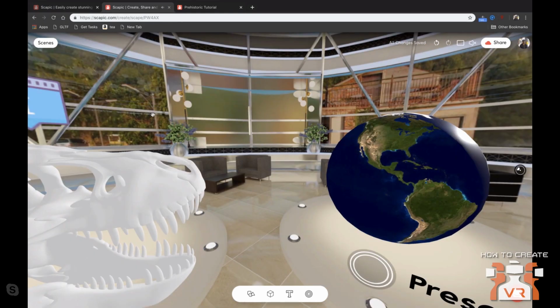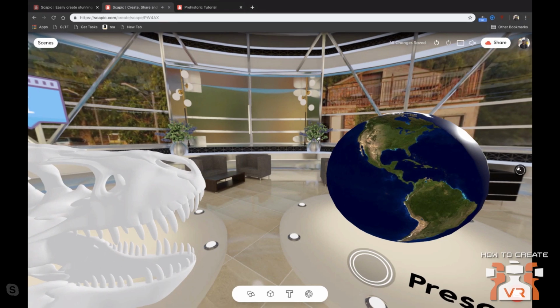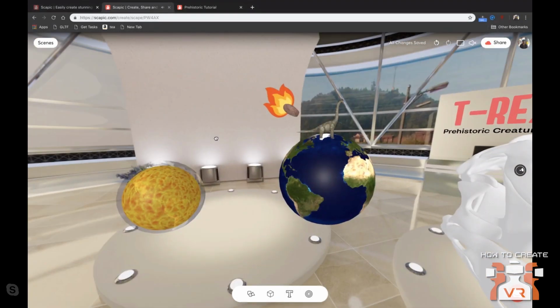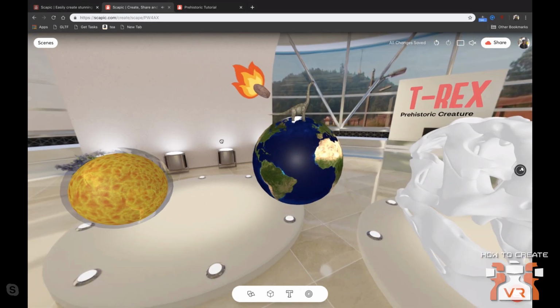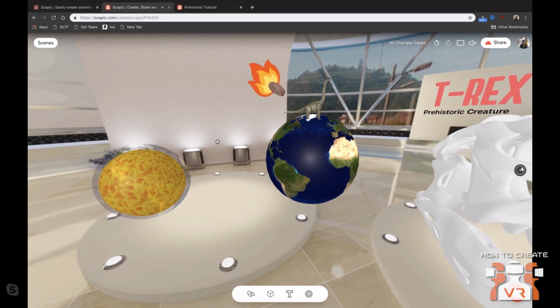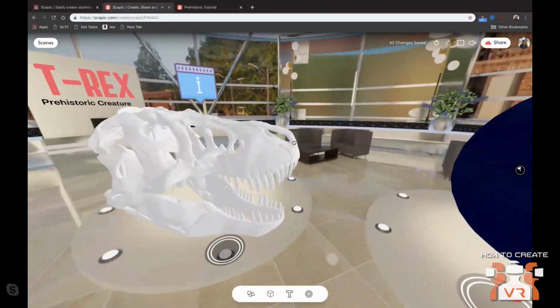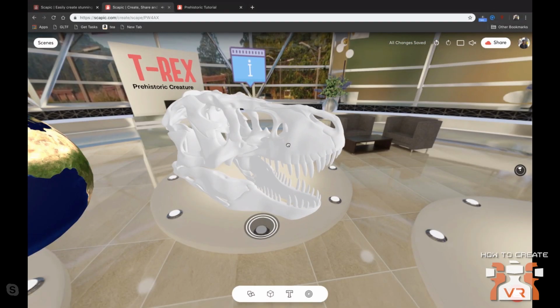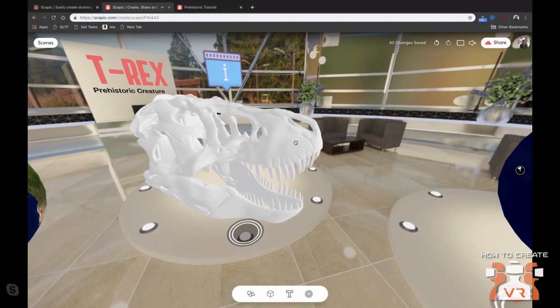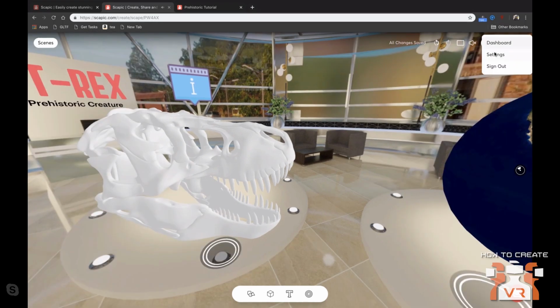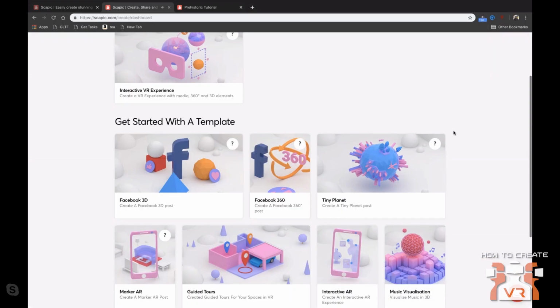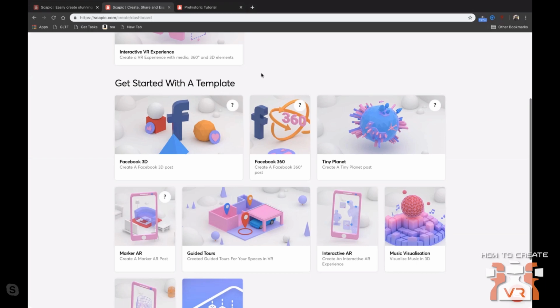Cool. So yeah, this is pretty much how you can create a story or actually create a walkthrough. There are multiple things that you can create using the interactive VR template itself. And you can go ahead and use the hotspots, and we'd be definitely happy to see what you create using this template. On the other hand, you can go back to the dashboard and use the other templates to create for different mediums itself. So Interactive VR Experience gave you a link which you can open up on different devices or in a HMD itself.